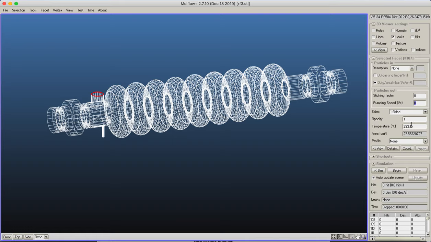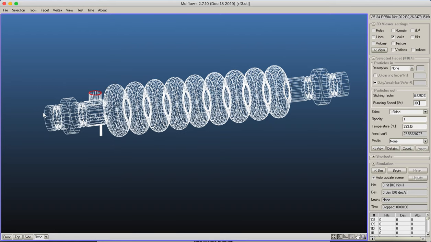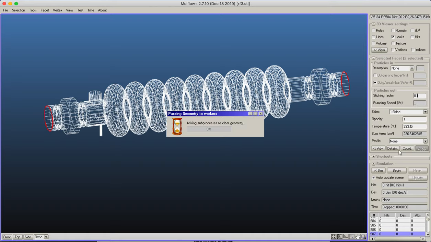Knowing this, and knowing the temperature of the facet, which is room temperature by default, you can set a pumping speed. You can see that if your sticking probability were 1, then the pumping speed would be 324 liters per second. So let's put 300, which is a realistic pump, something that you can buy, which exists. It will typically be a turbomolecular pump. I click apply. Also, if this is an element in the accelerator, we can assume that the accelerator itself is acting as a pump. So if I put a small sticking factor, like 0.1, it means that the RF cavity is more or less keeping equilibrium with the rest of the system, but 10% of the molecules that leave the system towards the accelerator get pumped somewhere else, so I will just set it up.